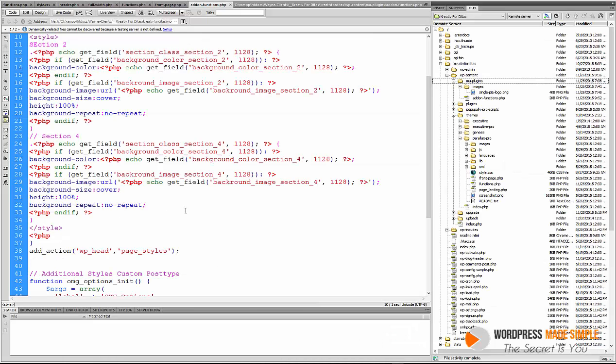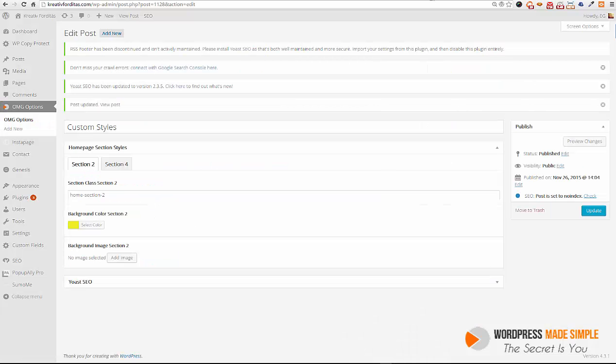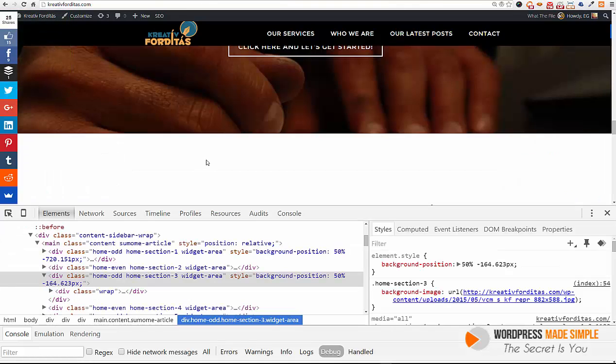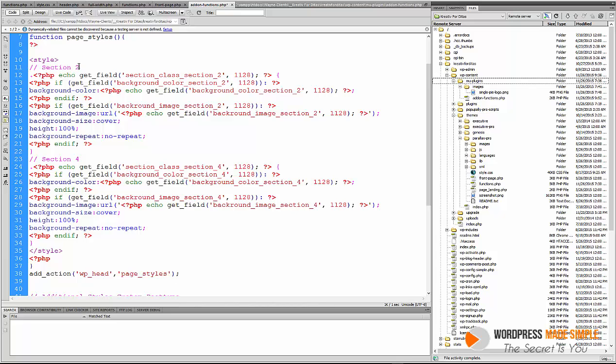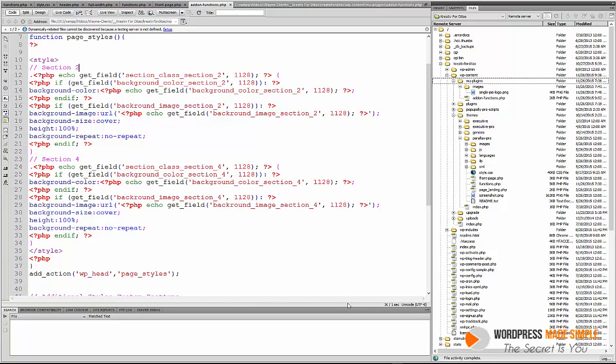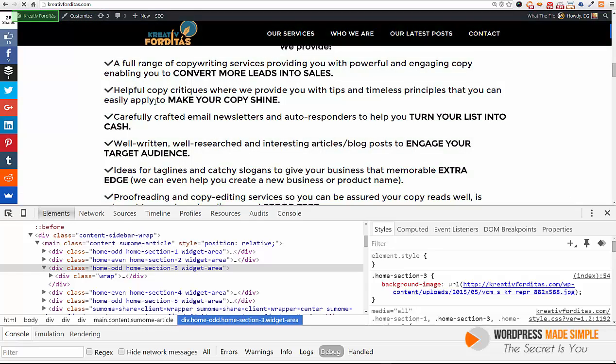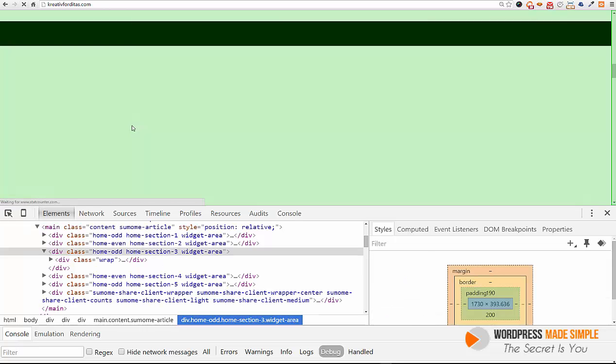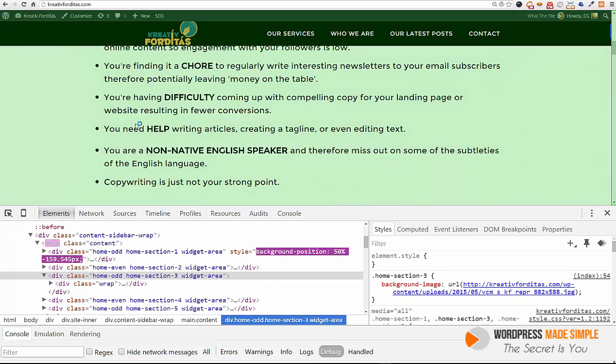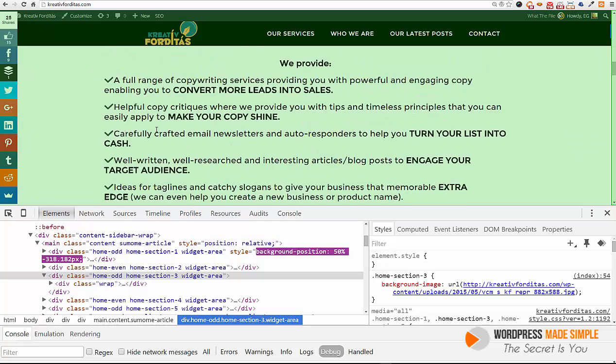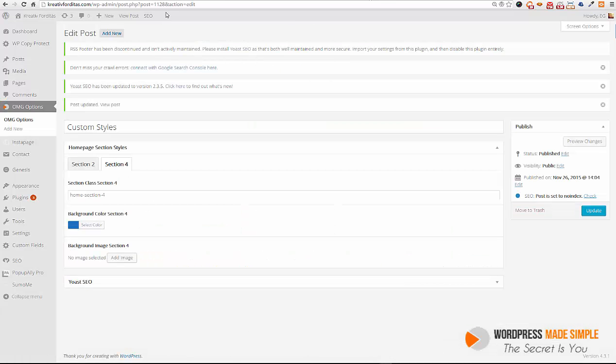Alright, so let's look in our, we may be cached right now, so we may need to clear our cache because those should be showing, and it's not. So let's do a hard refresh. There we go. Now we should be good to go. So let's save that, and then we should have our colors that we set. Otherwise it won't work because it's going to look at all that code. Alright, what's going on here? So this should be working for us. Do I have the right ID? 1128, yes. So section 4, home section 2.